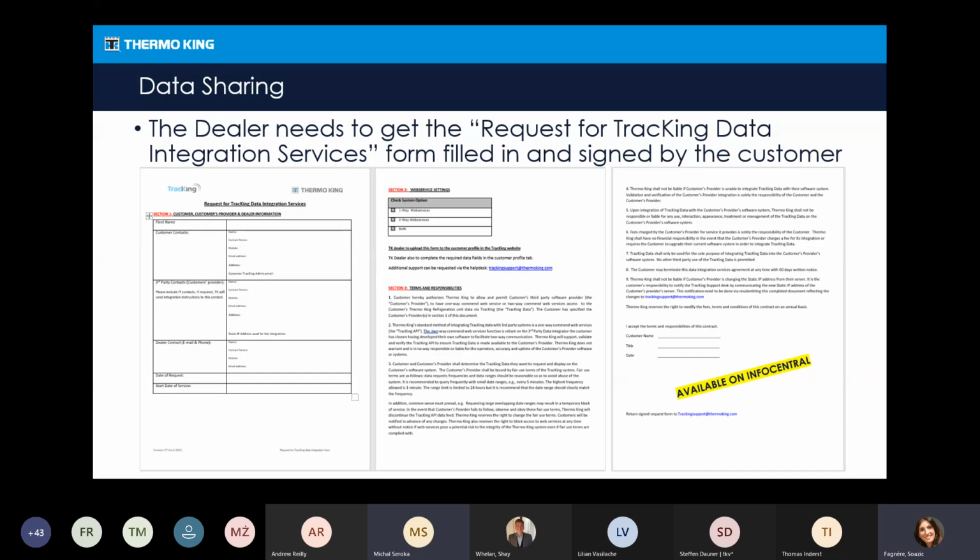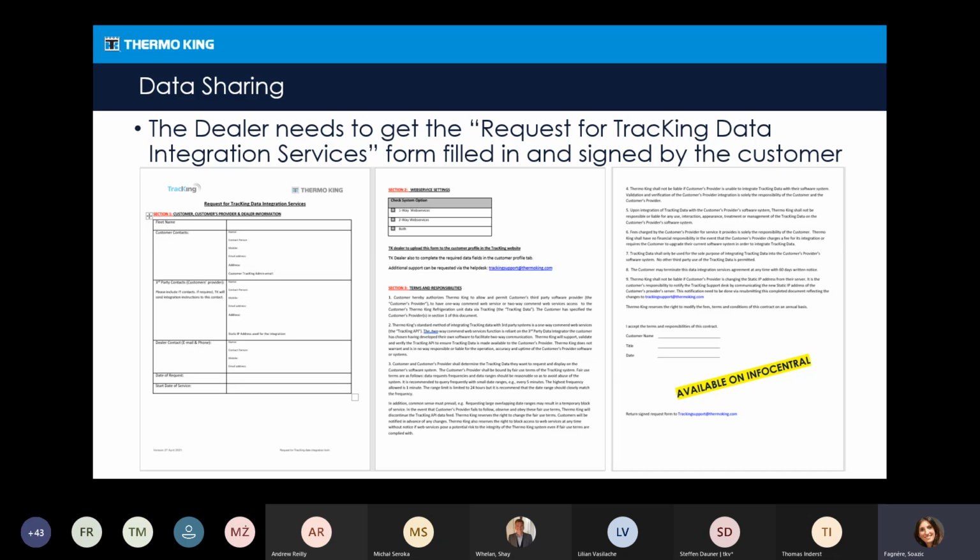Okay. And I just wanted to add to support this process. I know it can seem, as you mentioned, kind of difficult if you don't do it very often, but we have made some support to help you. There is a video on the Academy, the Connectivity Academy module. I will send you the link again. It's a quick video about data sharing where we go through the process I showed you, how to subscribe a customer. We talk about this form as well.